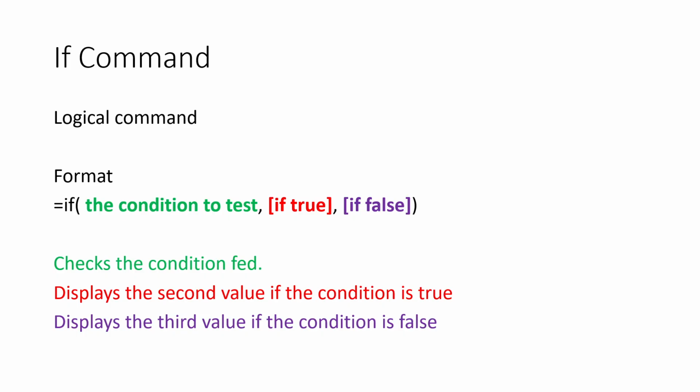The IF command is a logical command and has a format: equals IF. Then we test a condition. If the condition is true, the computer will return the value which you've assigned it to return. In case the condition is not true, then it will return the other value. So the format is equals IF, within brackets: the condition, what to do in case the condition is true, what to do in case the condition is not true.